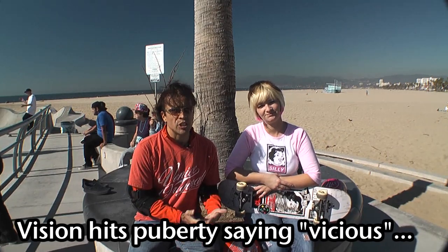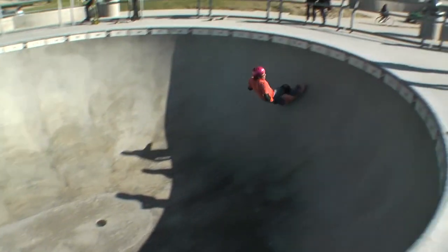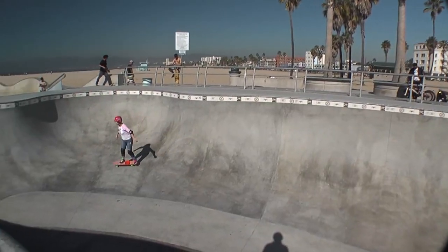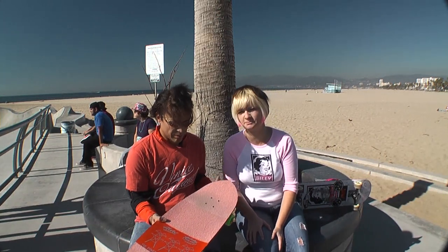The next kind of grip tape we'll talk about is Vicious. Vicious is actually made by Rain, and it is designed really for longboards. It's designed for hardcore downhill longboarding where you're doing 40 miles an hour, so you definitely want your feet to stay still and not move around. Vicious used to just come in black, and just recently — we're shooting this in January of 2011 — they just came out with clear. I love the clear on this. It doesn't really look like normal clear grip tape because it's so gritty that it gives it a frosted look when you can see the color of the deck through it. This is my favorite so far — it was a lot grippier. You can see the peaks and valleys in it. I felt like I had a lot of control and my feet were planted firmly. Definitely one of my favorites by far. And it looks like candy.